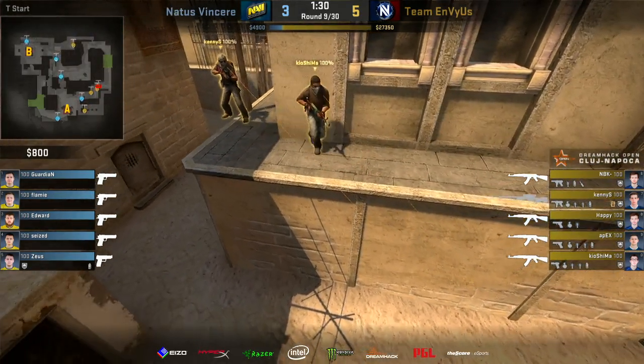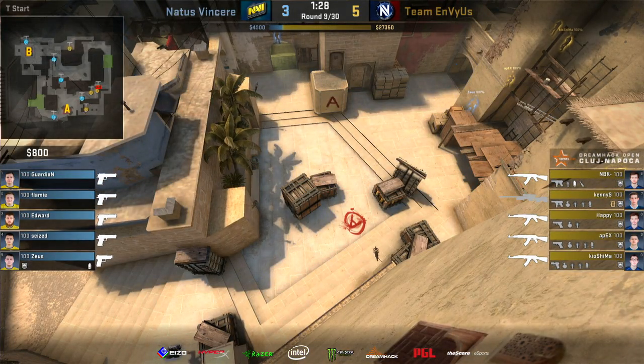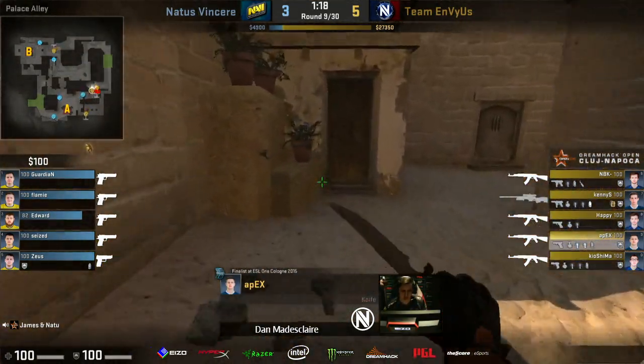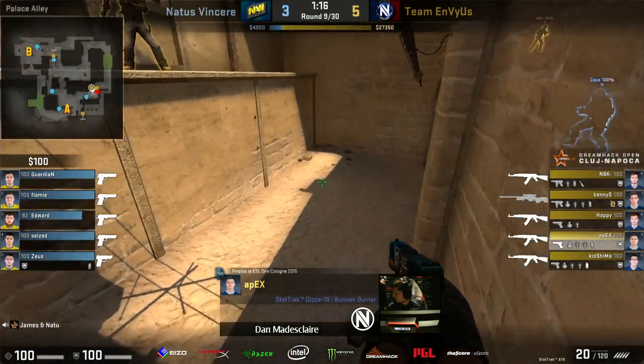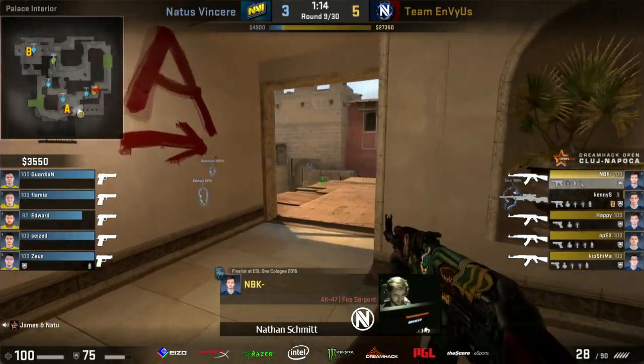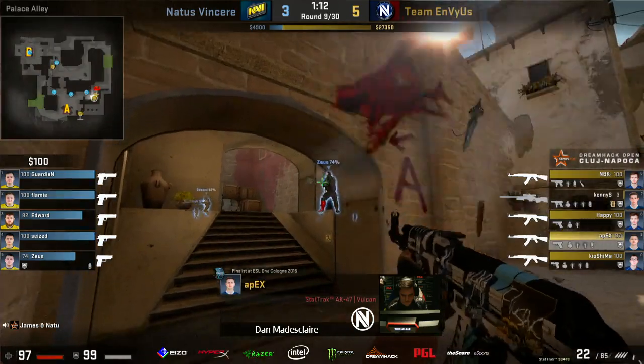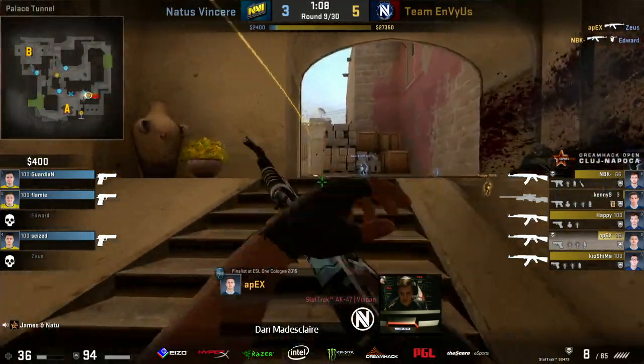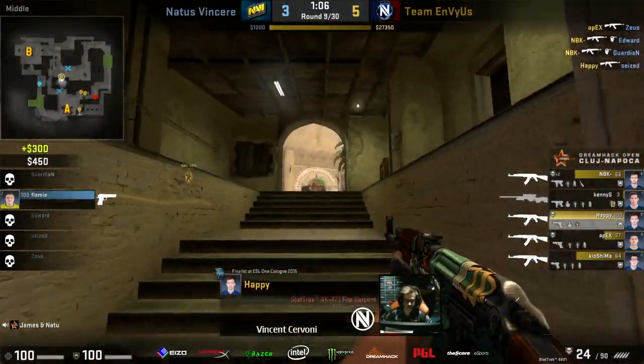We have Zeus coming in with a 5-7, going to be playing the close range, looking for those 1-taps. He's got a smoke as well, and he's bought full armor with the Kevlar plus helmet. Not sure what the purpose of the helmet is here versus AKs and an AWP. He's going to start to push as well, but there's going to be multiple guns waiting for him. Can he find anything here? I think the arm's being raised. NBK looking for the angle, but he won't be needed. Apex going to take him down. NBK is going to clear out the A sites.